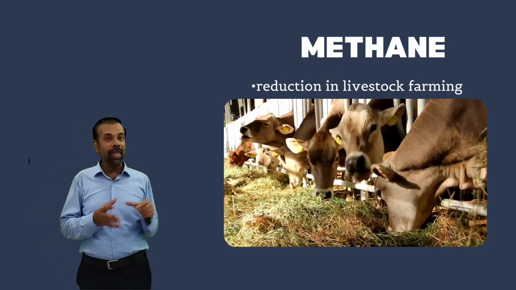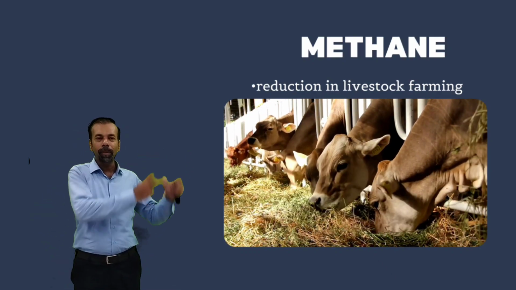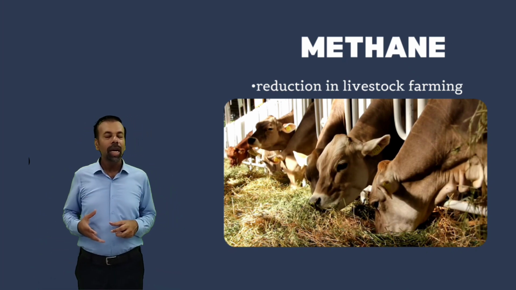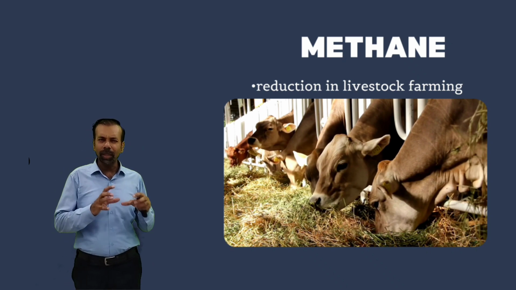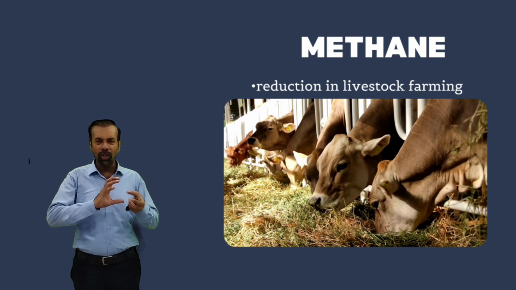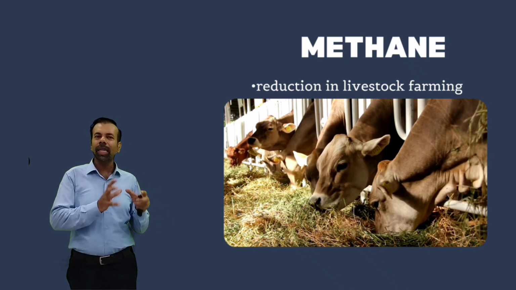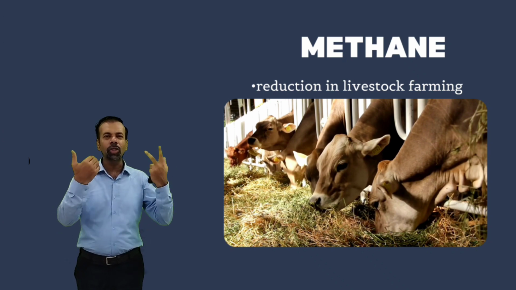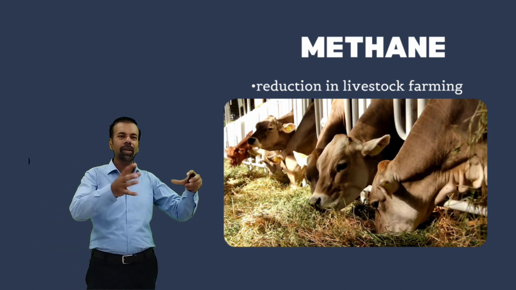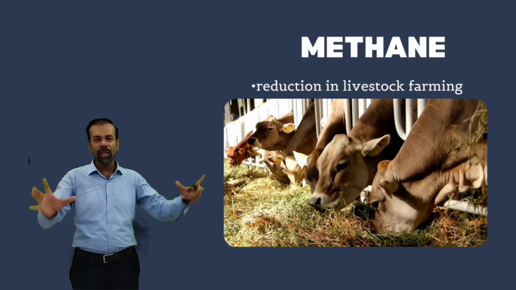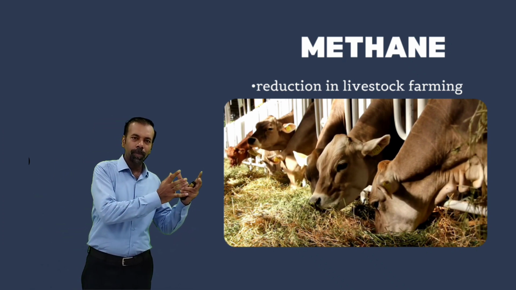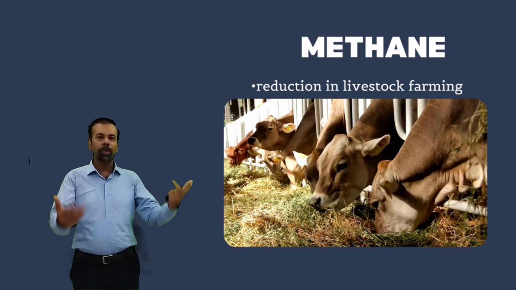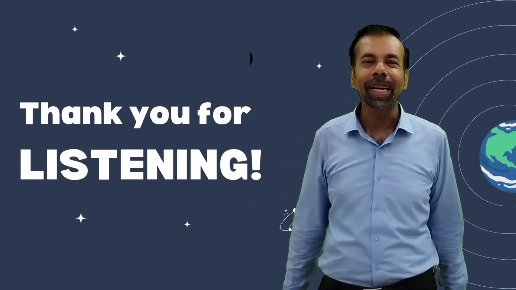Methane gas was another pollutant which we discussed in our previous video. Methane gas is also a greenhouse gas. It causes global warming. So how can we reduce it? Just by managing our livestock farms on a scientific basis. Like, do not throw the animal dung into the open. Rather, we should collect that animal dung and convert it into biogas. So do not let methane gas escape into the upper atmosphere. Hope you got the concept.